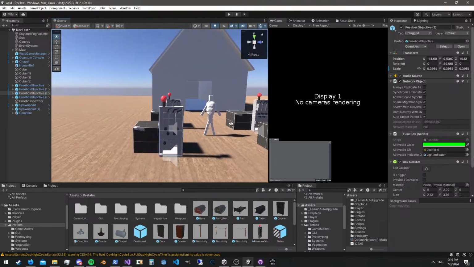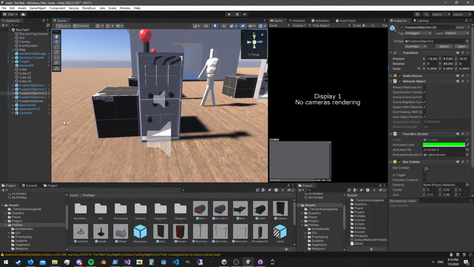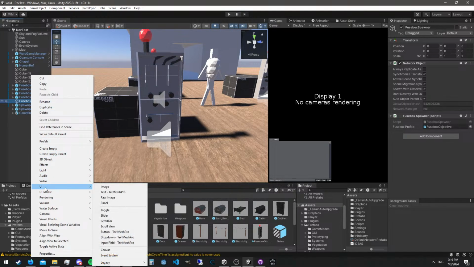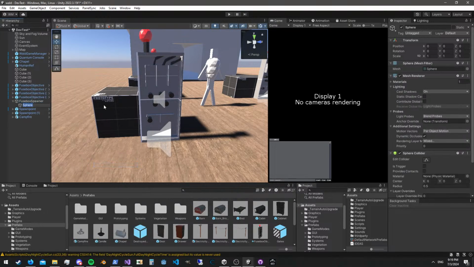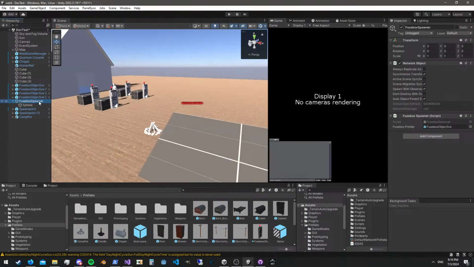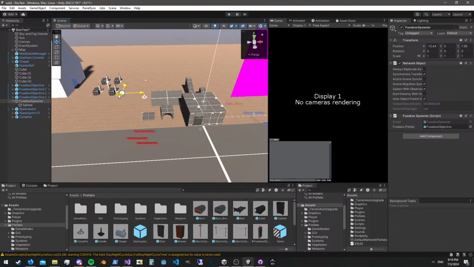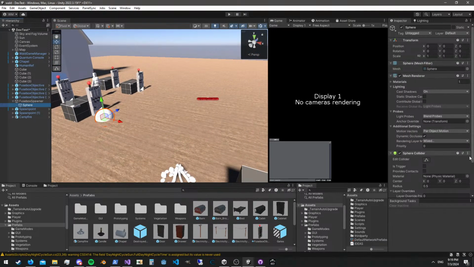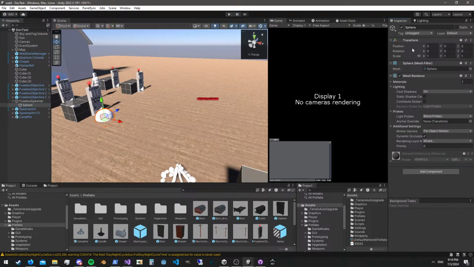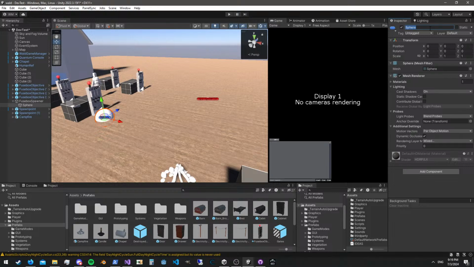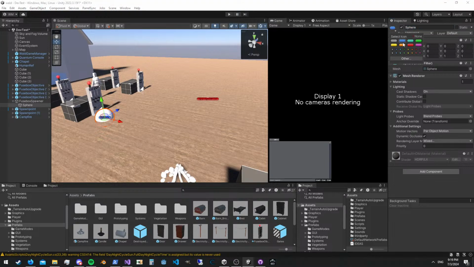I'm gonna put some spawners for these objects. The way that I generally do spawners is that I have a sphere object on each spawner that I use for when it's in the editor. I don't know how we'll tag this.